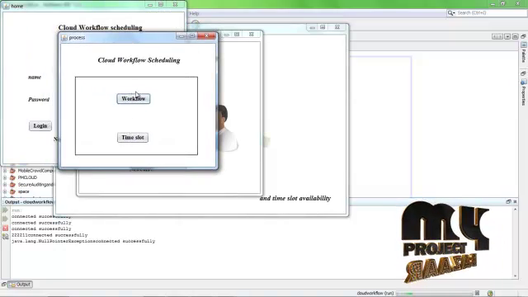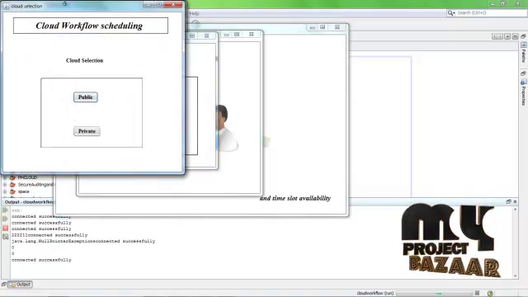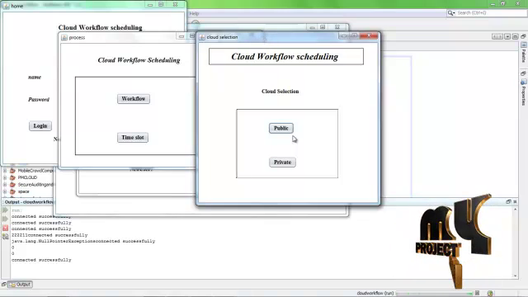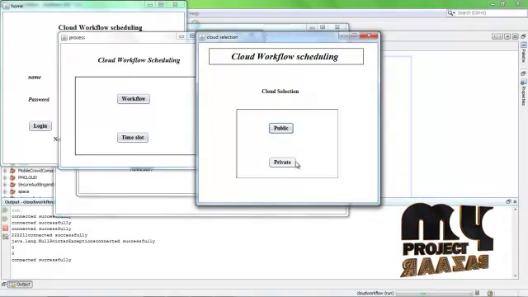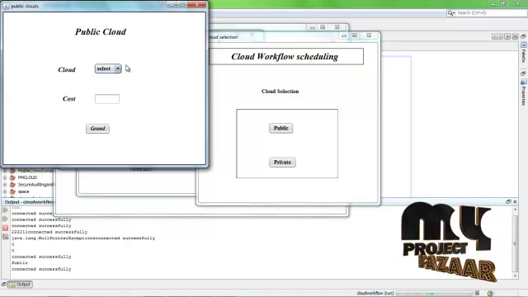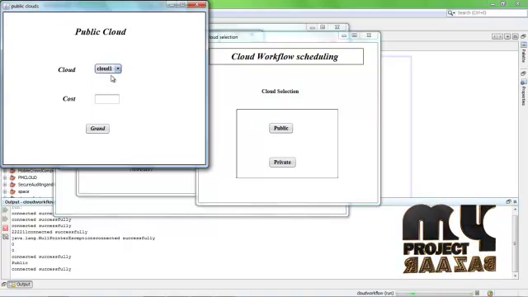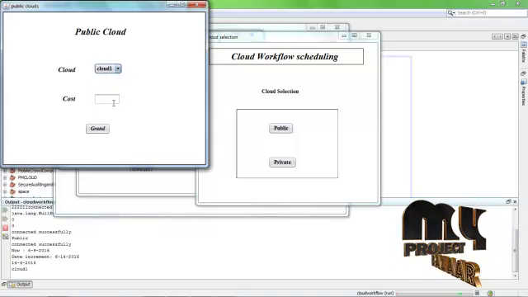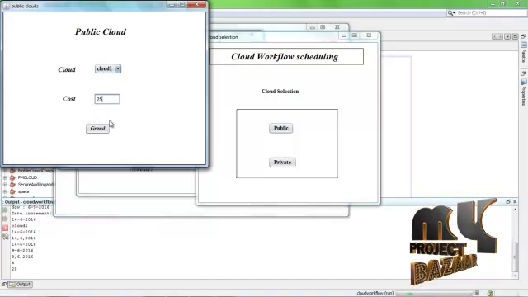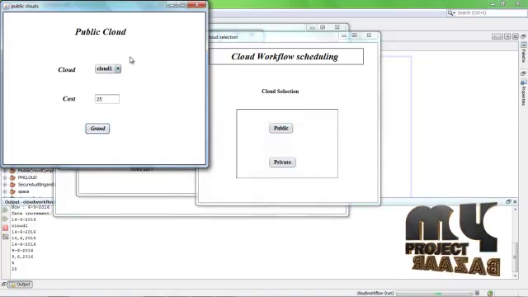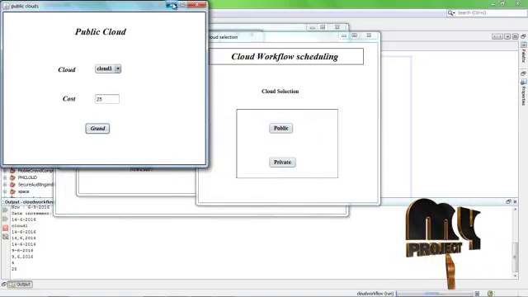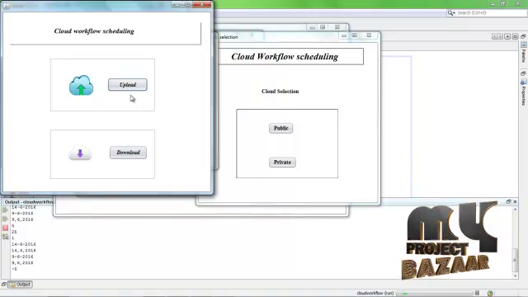First we want to select the time slot. It shows the public and the private clouds. If I choose a public cloud, choosing cloud 1, the cost is shown. The cloud can be provided. After that I am choosing the workflow.